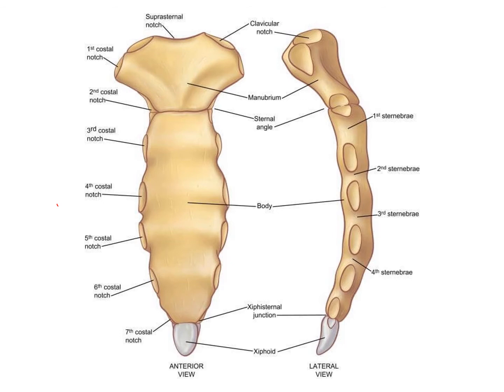Now, if you remember, we talked about things called fossas and condyles. A condyle is anywhere 2 bones come together to form a joint. And if it's like a little socket where things kind of click into place, that's often called a fossa. Well, in the case of your sternum up here, you have what's called the clavicle notch. Okay? That is an example of a condyle. You would find articular cartilage there, and that's where your clavicle, which remember is your collarbone, articulates with your sternum.